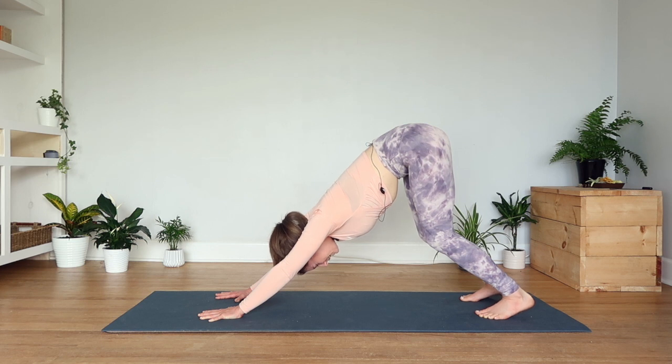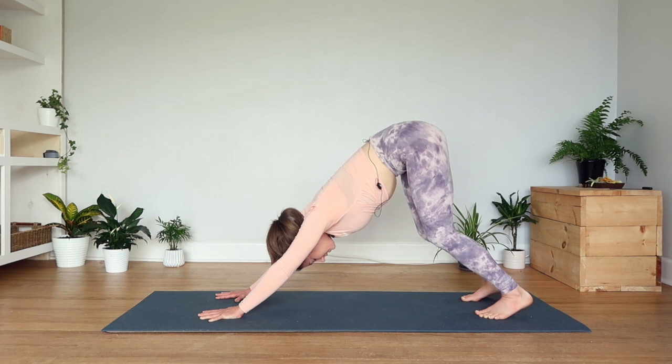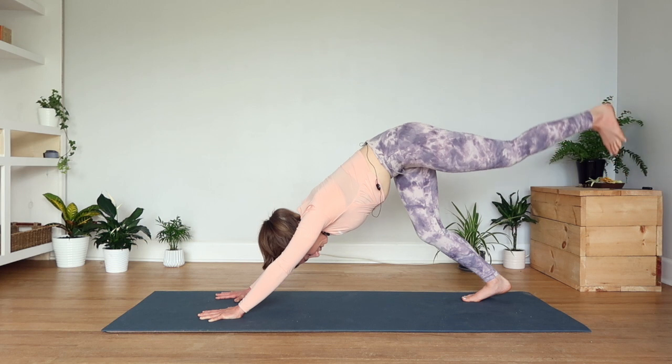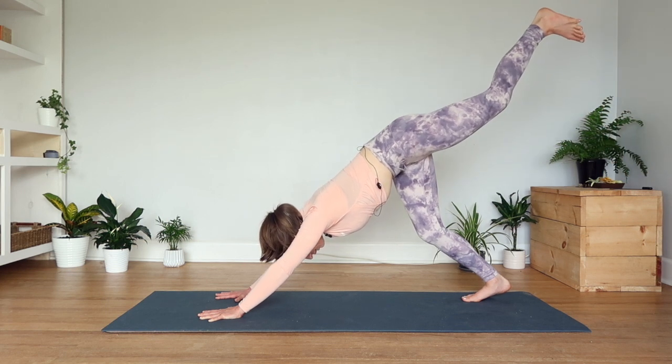Take one more big belly breath here. Start to drop your right heel towards the mat this time as you lift your left foot up for three-legged dog.